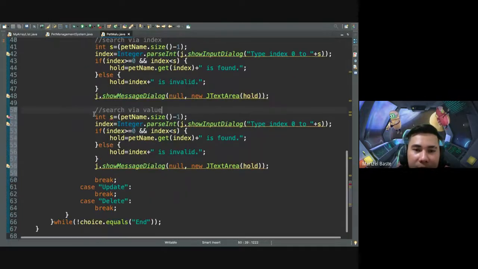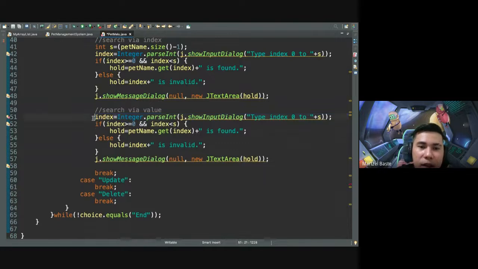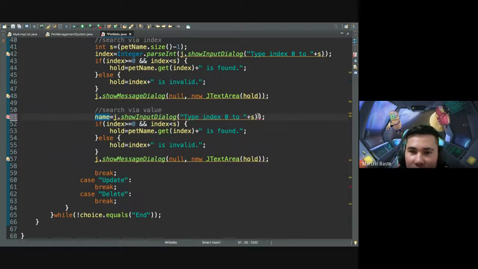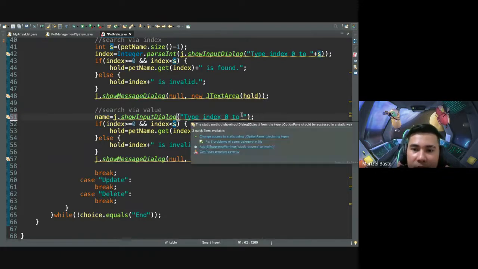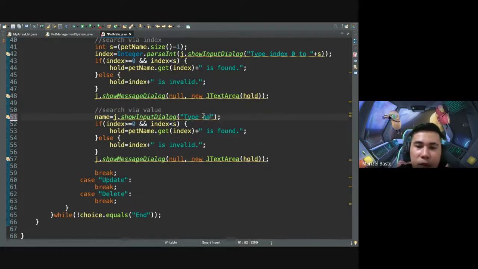All you just need to do is, okay, remove this one, and then we'll ask the user for an entry. So let's say we are going to use name. Okay, it's a name, right? So type name to search. Okay, type name to search.